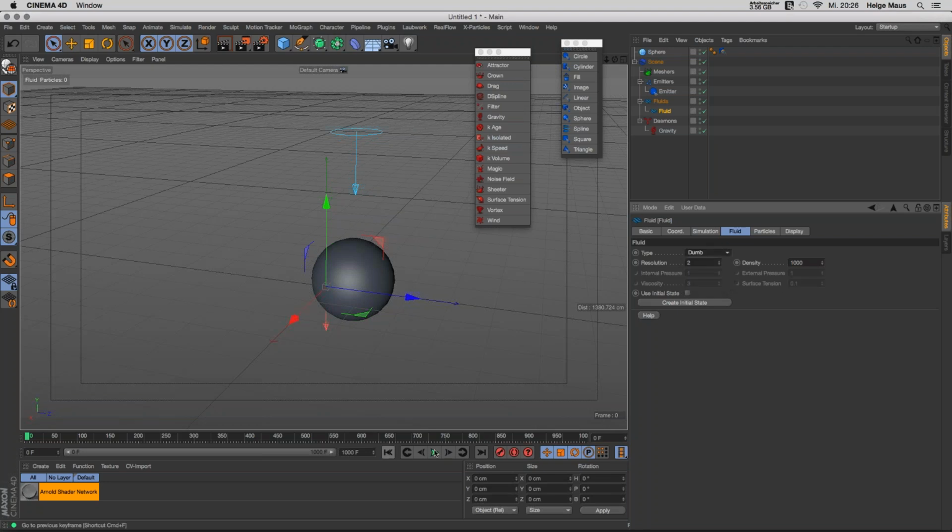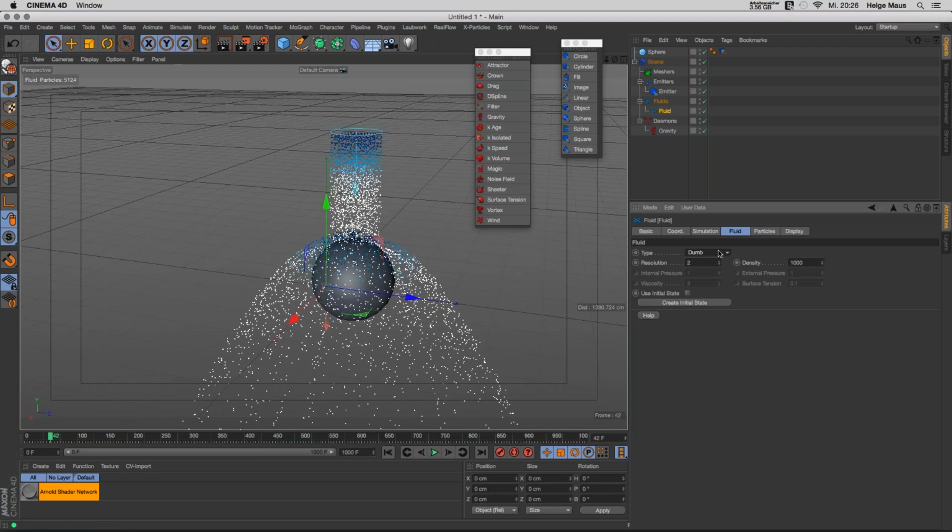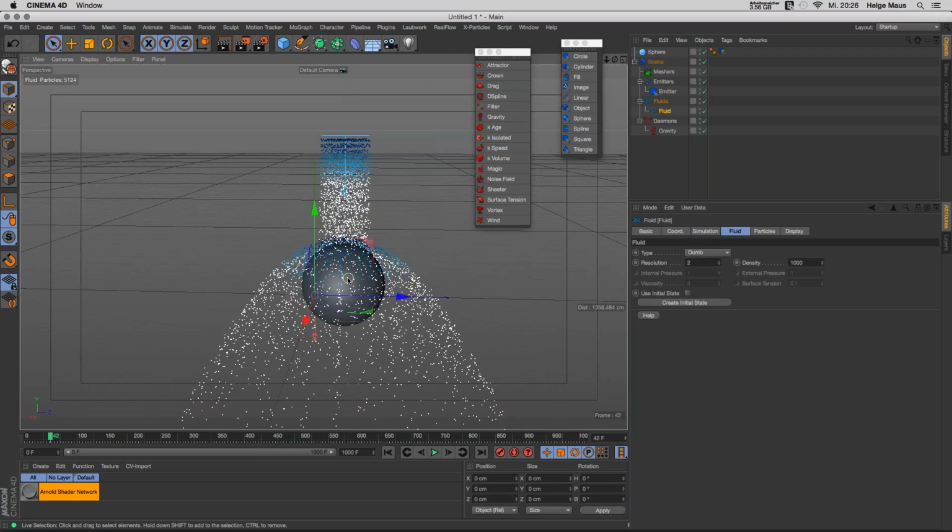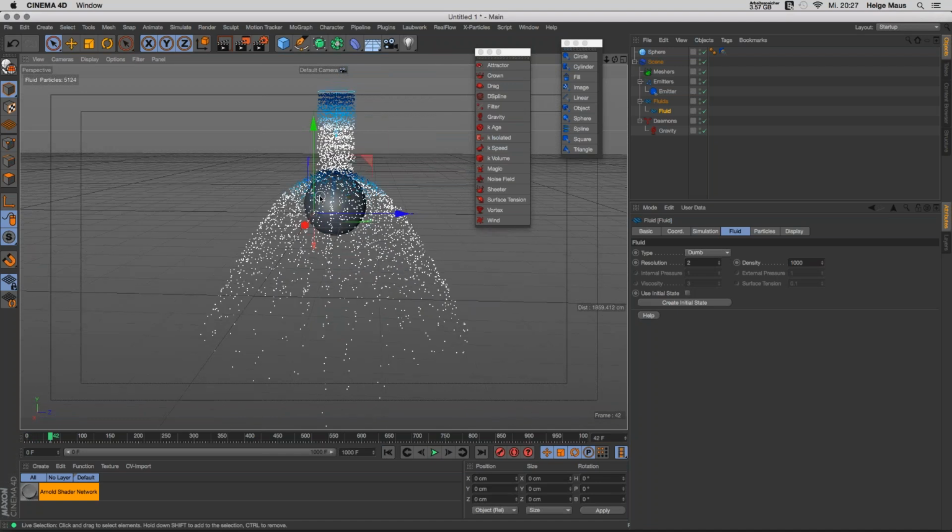Dump means we don't have fluidity particles. These particles are dump. They don't have pressure, viscosity, and all the stuff normally a fluid has, but these particles are extremely, like a normal particle system which you can work with. If you want to have fluids, you normally use SPH.